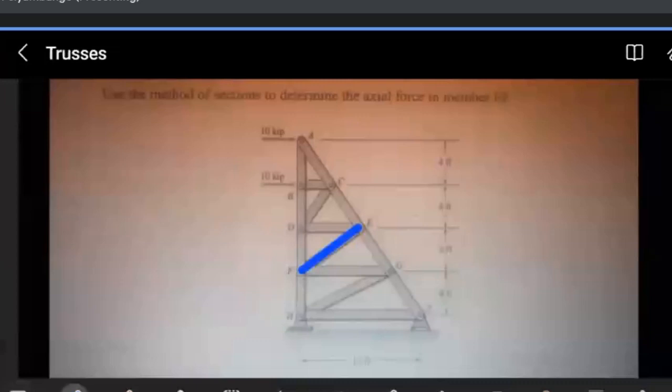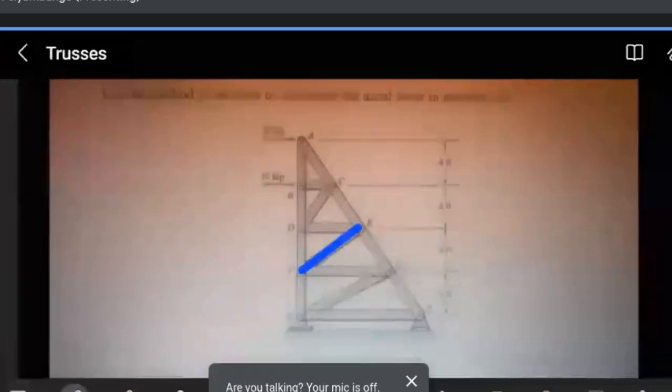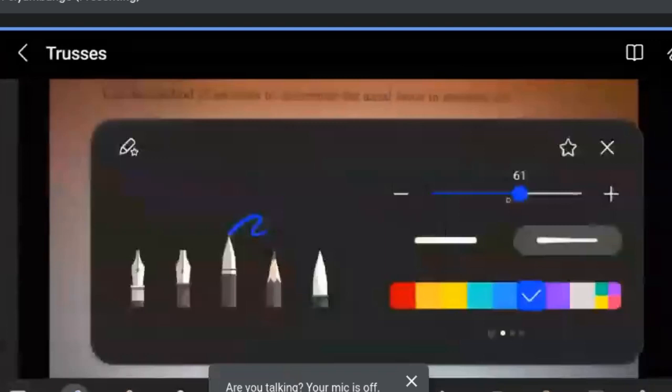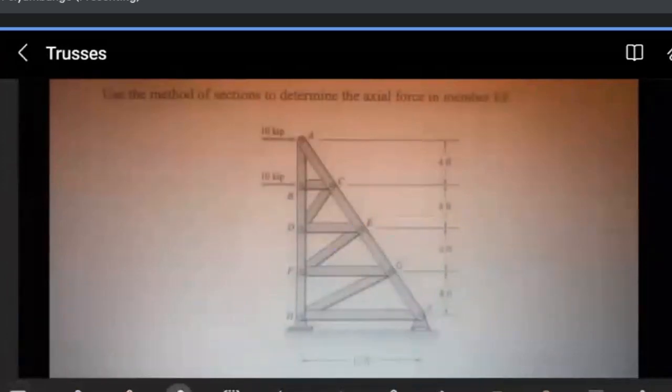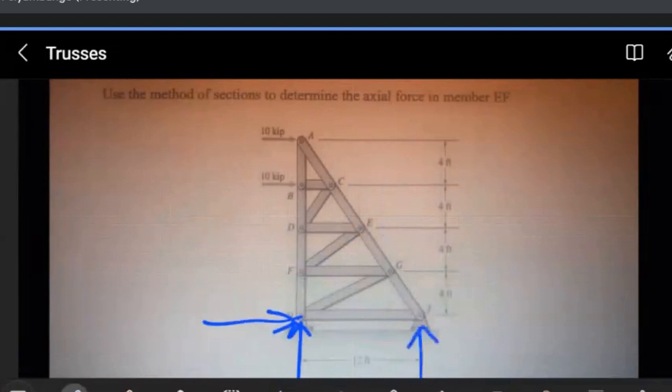Okay, so having identified the member EF, now how do we determine the internal force inside that member? Well, there are a number of ways we can approach this. In one of them, as you have seen under the method of sections, sometimes we want to first account for the reaction forces at the supports. In this case, we have that support and one reaction there because we are seeing that as a roller because of the small wheels, which are at the bottom right there.